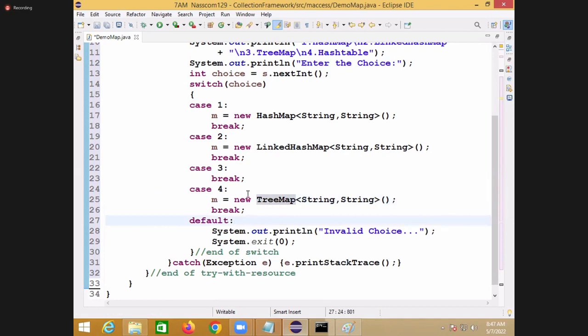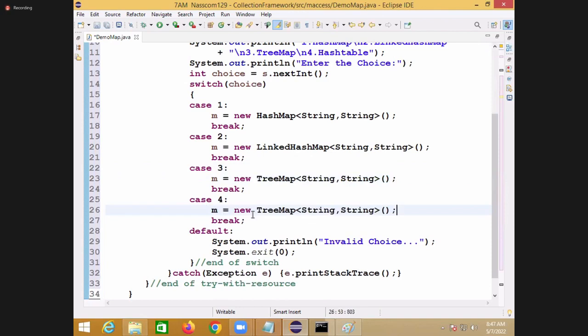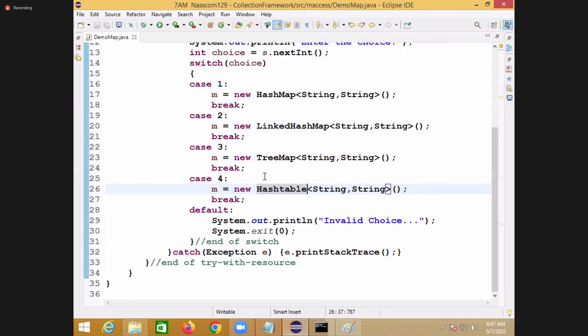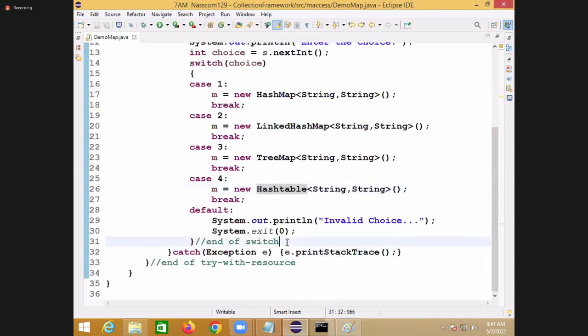And here, hash table. After the choice has been selected, based on the choice, the object is created for hash map or linked hash map or tree map or hash table.